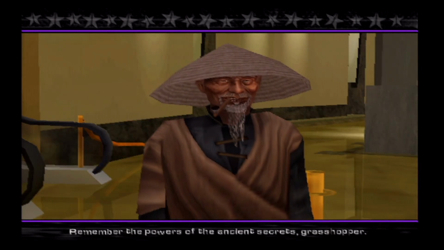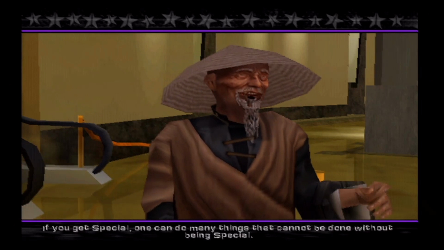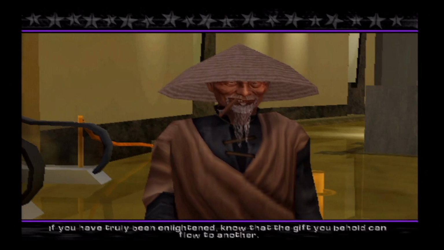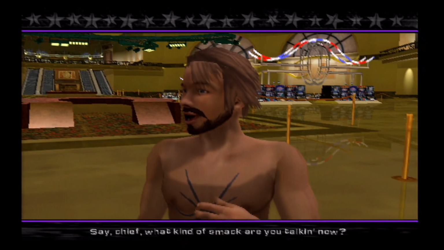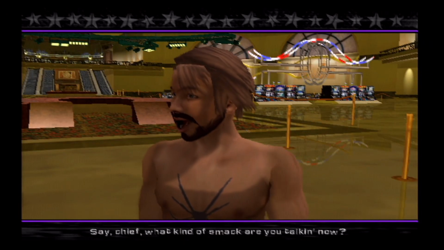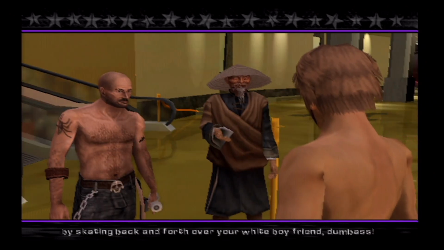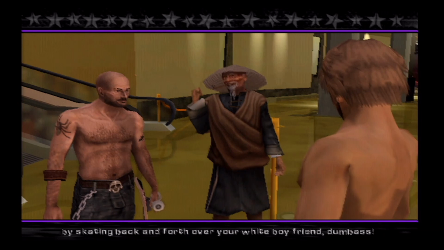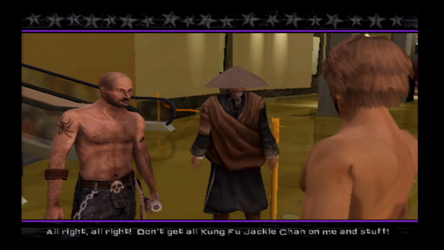Remember the powers of the ancient secrets, Grasshopper. If you get special, one can do many things that cannot be done without being special. If you have truly been enlightened, know the gift you behold can flow to another. Say, Chief, what kind of smack are you talking now? Get special, then transfer your special powers by skating back and forth over your white boyfriend, dumbass. All right. Don't get all Kung Fu Jackie Chan on me and stuff.